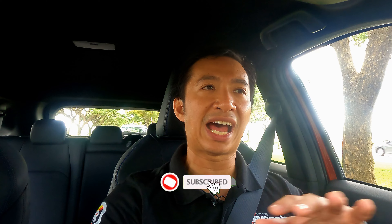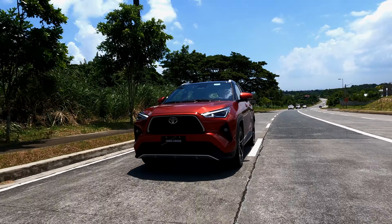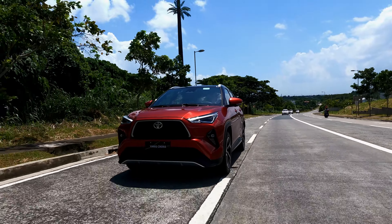I love the Safety Sense — it tells you if you're about to hit the vehicle up front, if you're going over your lane. It keeps you as a safe driver at all times. So the Yaris Cross has a really good CVT transmission — it's above average, better than most, in fact. We also have Safety Sense, so you have safety, a good level of performance, and a very premium-looking cabin. It ticks all the boxes.